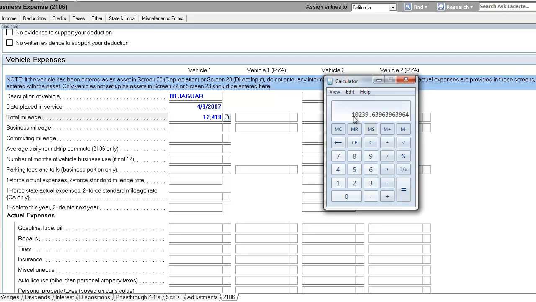Okay, so that would be total miles of 10,239 would give us that deduction.